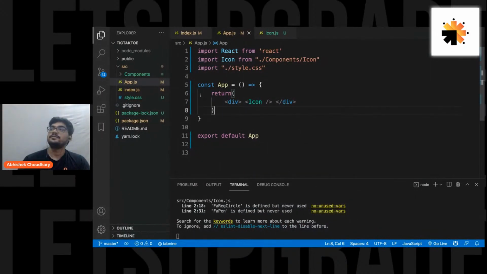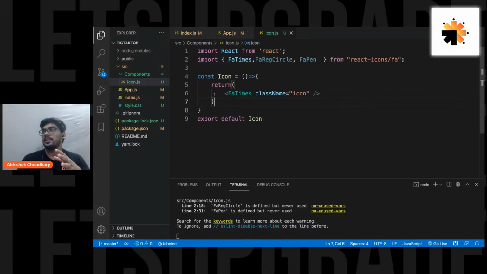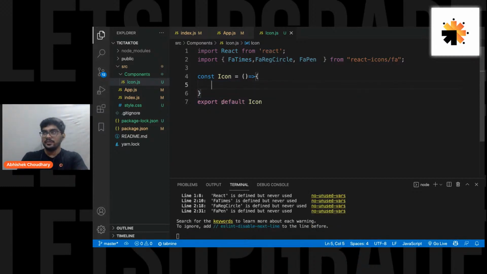So let's come here. What I want to do exactly here, I don't want to print an icon. So what will be the role of my icon.js? Basically, when I am playing the game, I may need an icon. I may need a cross icon or I may need an O icon, right? Cross and circle icon, yeah. So I should write a code here, so whichever icon is asked for, it should return me that icon. So how can I write a code? It's very simple. I can write a switch.